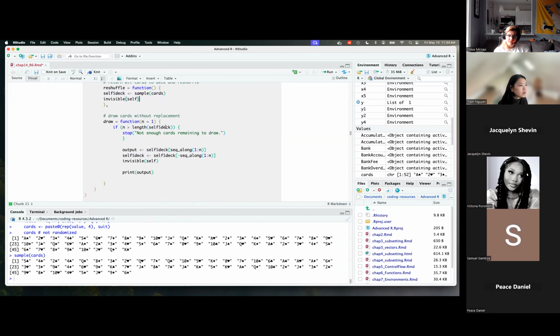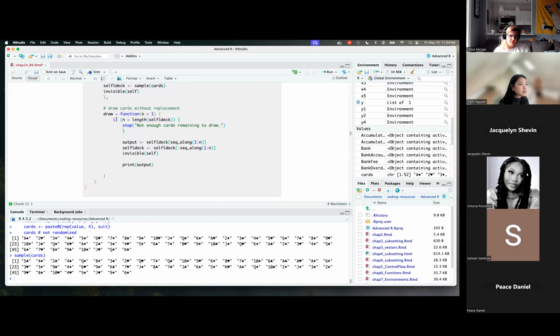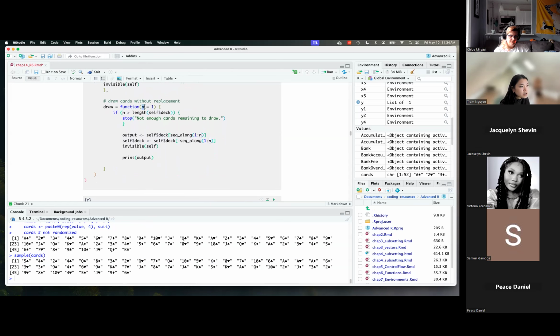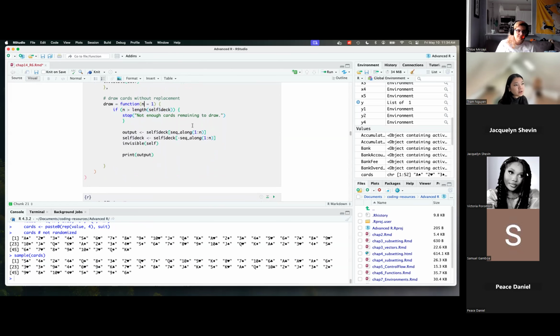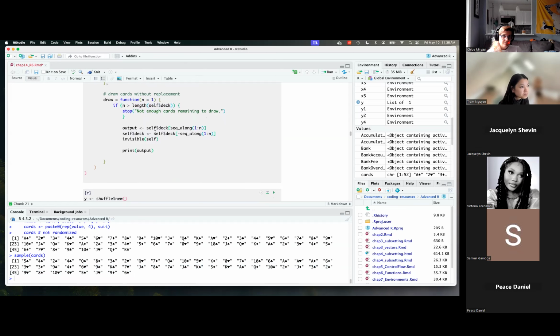But then for the drawing, this is similar to something like the deposit, where we have our argument be however many cards we want to take out. We can do something like, if you call more than 52 cards, for example, there won't be enough to draw from in the deck. So we can add some validity checks here. If you're calling more than 52, or more than the length of what's in your deck, maybe print a statement that says there's not enough cards to draw from.